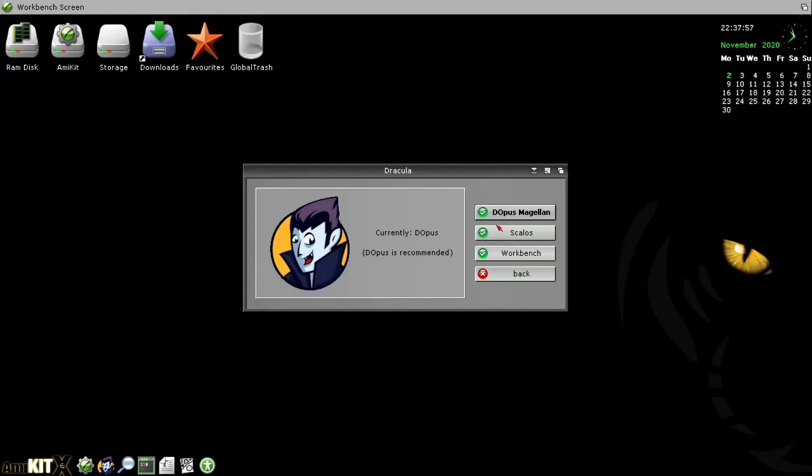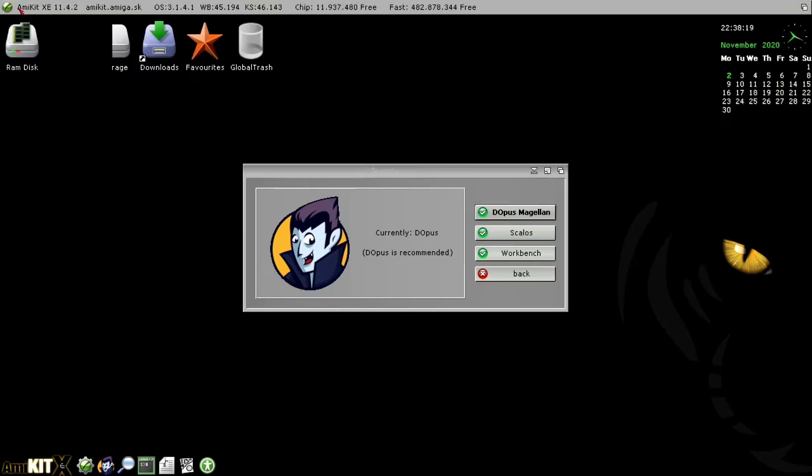Desktop. Yeah, the desktop is actually not Workbench, but a Workbench replacement called Directory Opus Magellan.